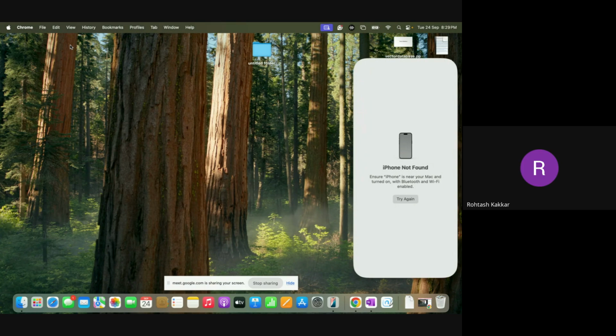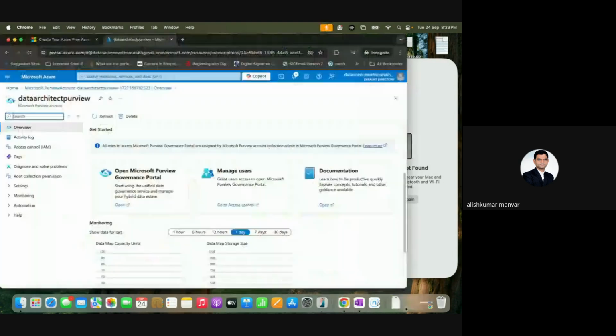Yes, we can see the desktop, I mean the wallpaper, nothing else. No, only wallpaper we can see.